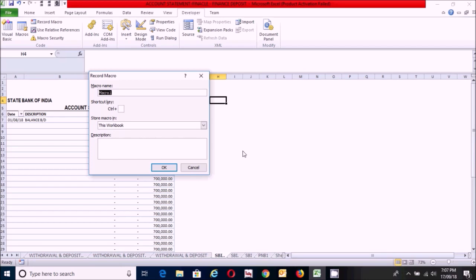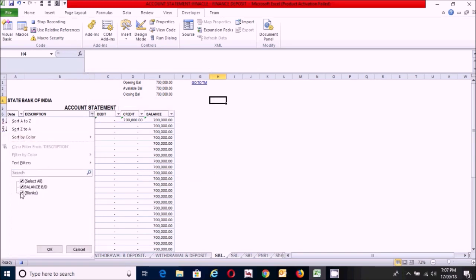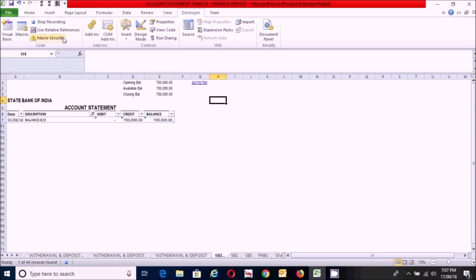I'm going to write here sort SBI. Now click on OK and click here and uncheck the blank category. Now click on OK. Alright, now click on stop recording.